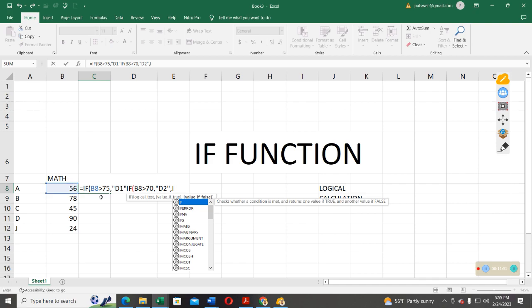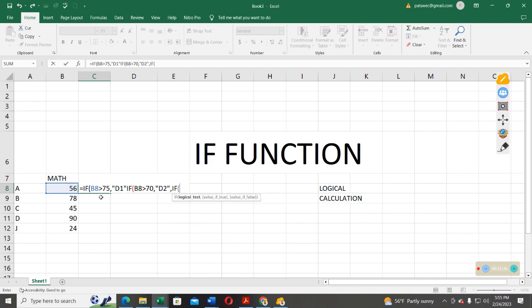Then I say if B8 again is greater than, in this case I'm going to say 65. It's greater than 65, comma, I open the quotes and say this is C3, close quotes, comma, then I start another if function.